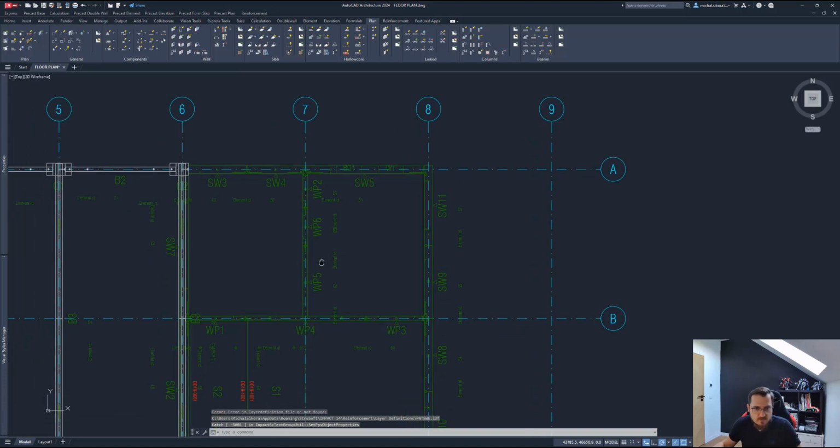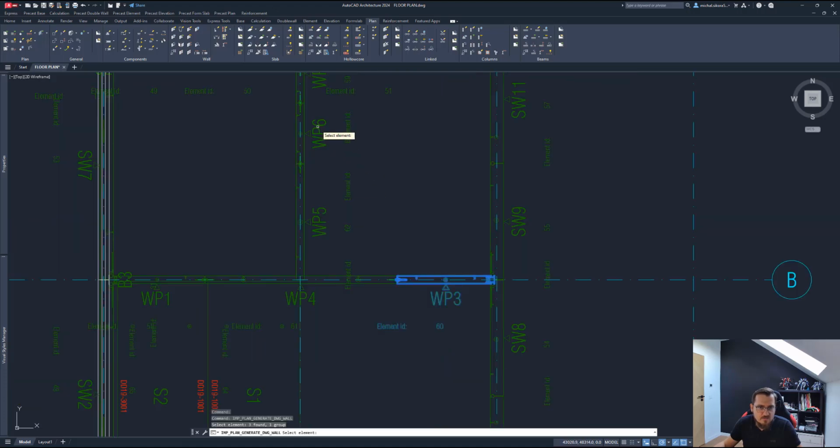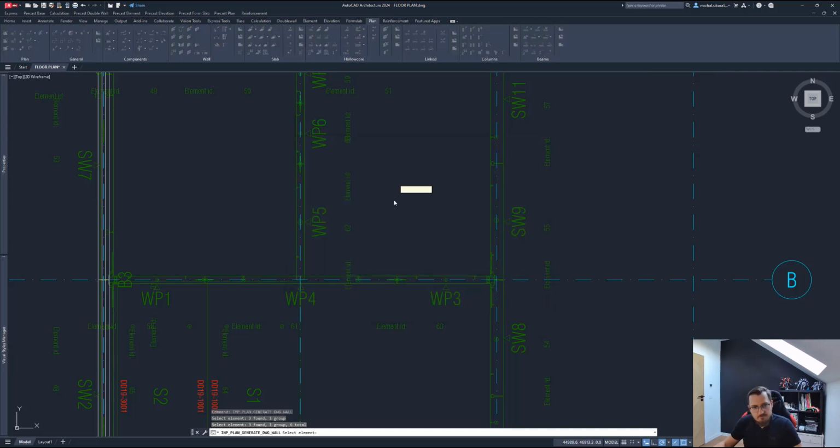Okay, so those drawings are now done. Let me create drawings. You can't really create drawings at the same time for sandwich panels and solid panels. You have to do that separately. So let's go create maybe here, maybe this one. Yeah, okay, those 2 are simple enough and should be also quick. Oh, I forgot to create a connection here. I hope you forgive me. Yep, that's quite all right.